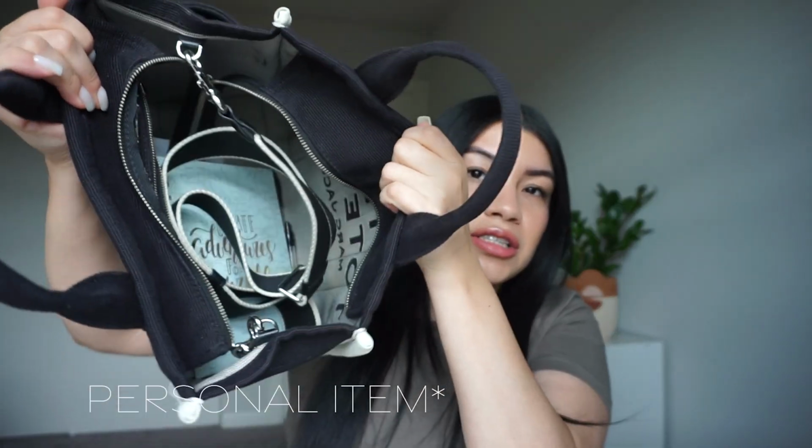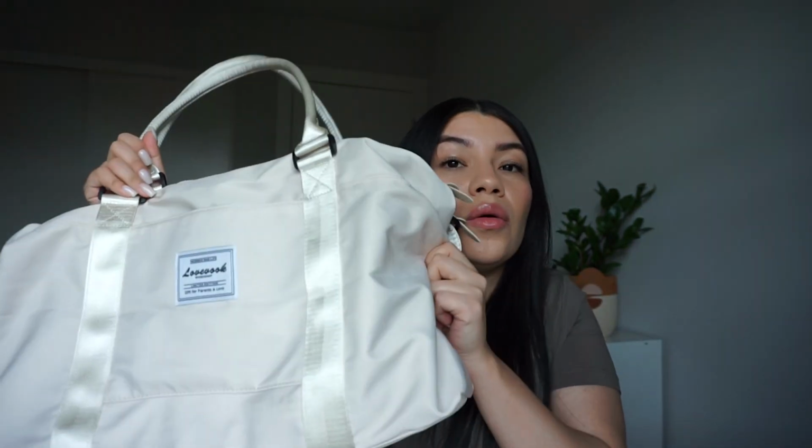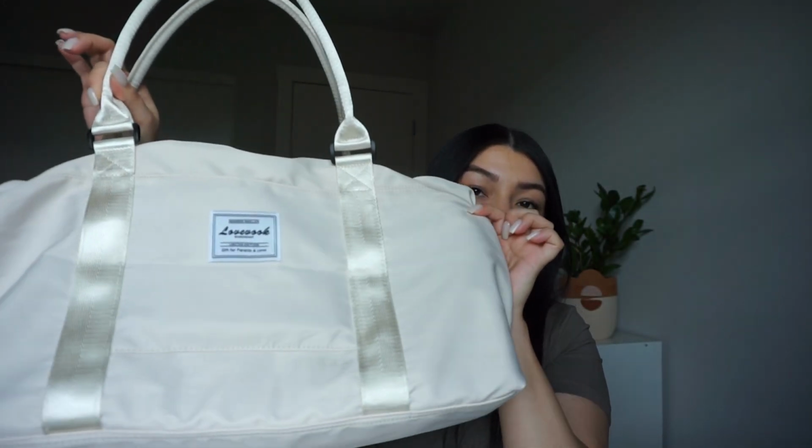But when I bought this, literally 2 weeks later, my little sister for my birthday gifted me the Marc Jacobs tote bag, and I've been using this for my carry-on. There's stuff in there, but I love the space in here and I love how much I can put in here. So for your personal items, you guys, I recommend always going with something bigger that you can actually load up with stuff. I'll put the link to everything, but I do like this one. I'm using it right now for the gym and it works awesome, honestly.